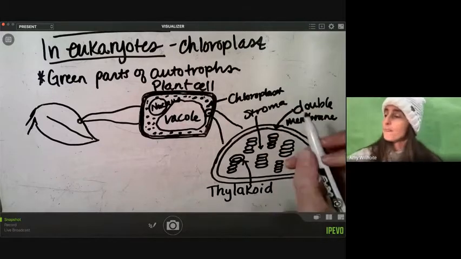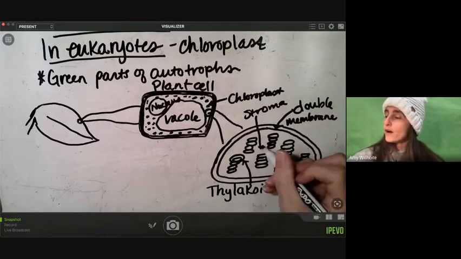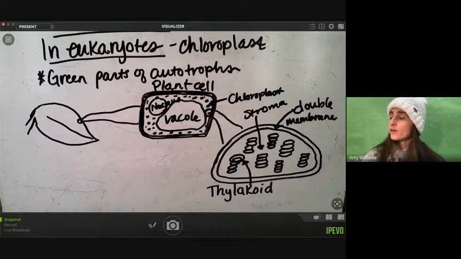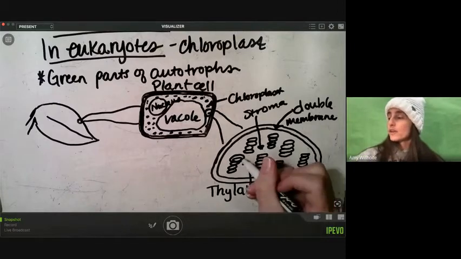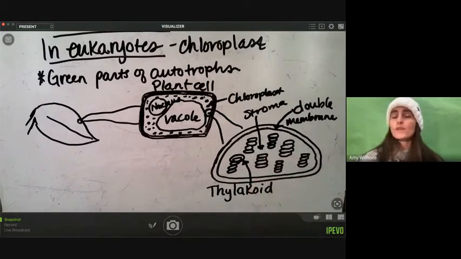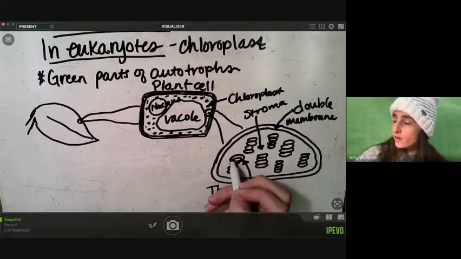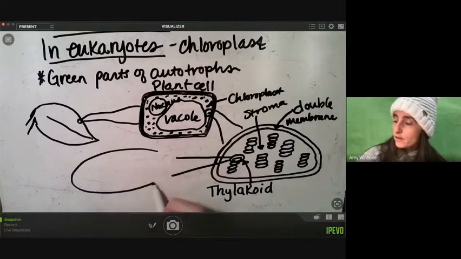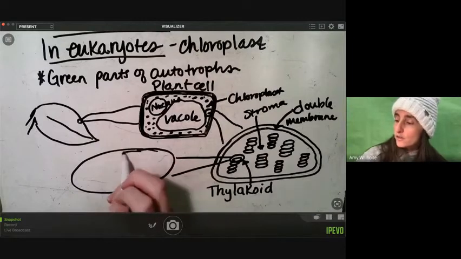It's like jelly. Okay, so something happens in the stroma too. So we need to know the stroma too. And then the thylakoid is one of these little stacks of coins, what they look like. But they all have little channels. They're all interconnected. And so there'll be a channel that's connecting them. Okay, so let's zoom in on a thylakoid and we'll have some stroma around it because it's surrounded by this cytoplasm. So here is our thylakoid. There it is. It's cute. It has a little membrane too.